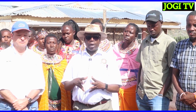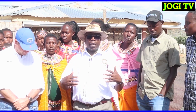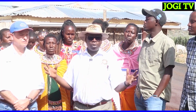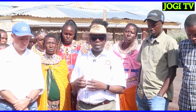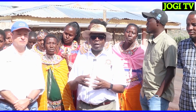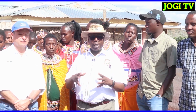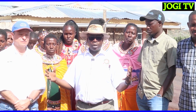And we hope that going forward, as we progressively eradicate the invasive cactus, we'll be able to introduce the good cactus. So mine is just to thank the households. They've been very supportive all along. As Professor Jose has indicated, we've been here for 7 years, and every time we've really felt welcome. They are dedicated, and it is our desire that we'll be able to realize our vision of managing the invasive cactus, but also improving the livelihoods of the households within this community.